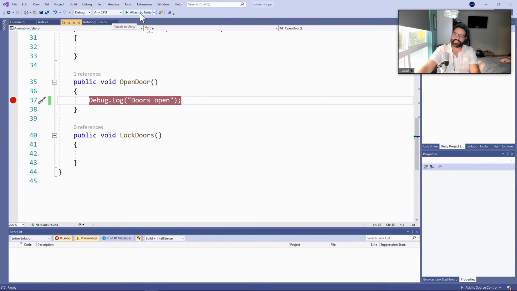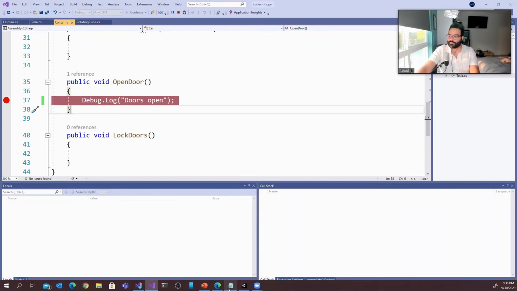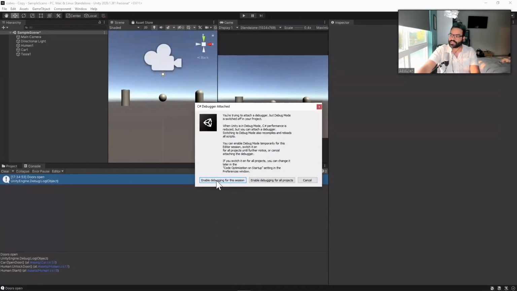And then if you look up here, it says attached to Unity. What we want to do now is attach Visual Studio to Unity so that Visual Studio is aware of the code being executed inside of Unity. And if you have different Unity instances happening, you can find the different ones up here. But we can just say attach to Unity. What this will do is activate the debugger. And now it's all ready. If you look down to the left, it should say ready. You can go back, enable debugging for this session. Yes, please.